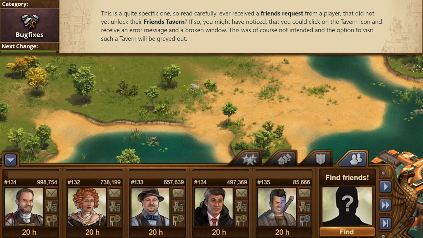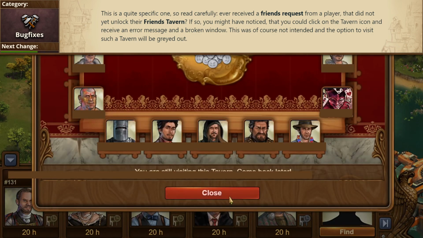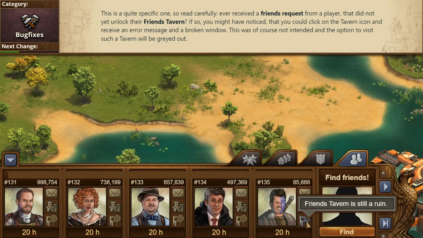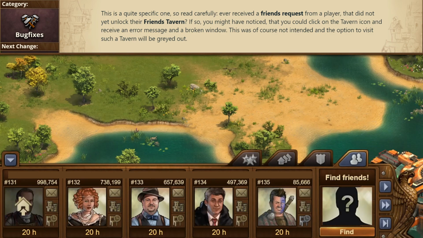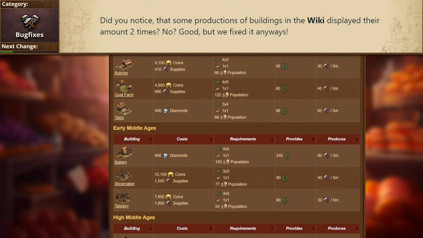If you got a friend request from a player who hasn't yet unlocked their friend's tavern, you could click on the tavern icon in the social bar. However, this would cause an error message and broken window. Now the icon to visit a player's tavern will just be grayed out instead. Some production buildings in the official Forge of Empires wiki showed their productions twice.